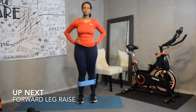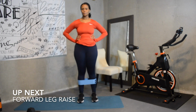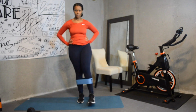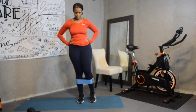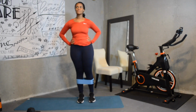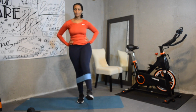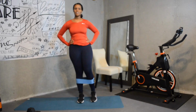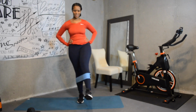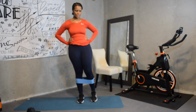And shake that out a little bit. About 20 more seconds. You should feel a slight burn, but keep going. About 5 more seconds.